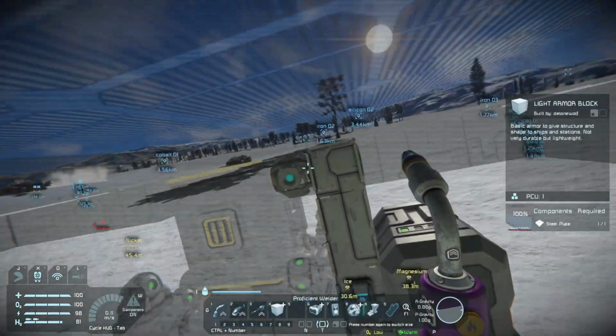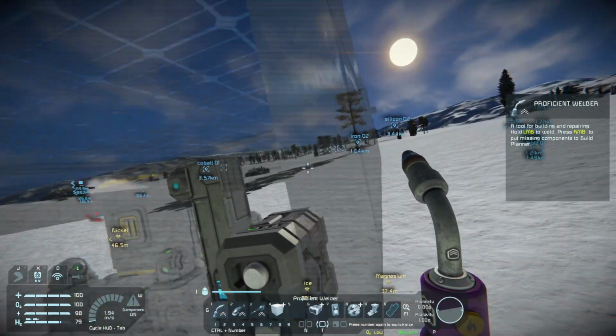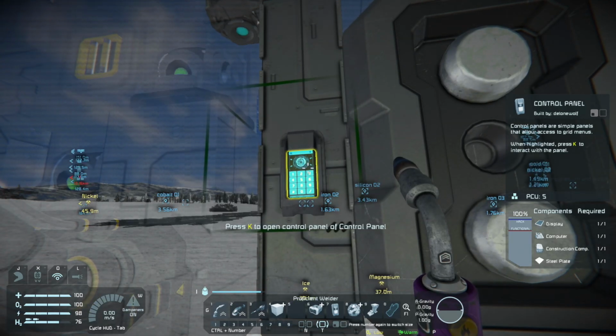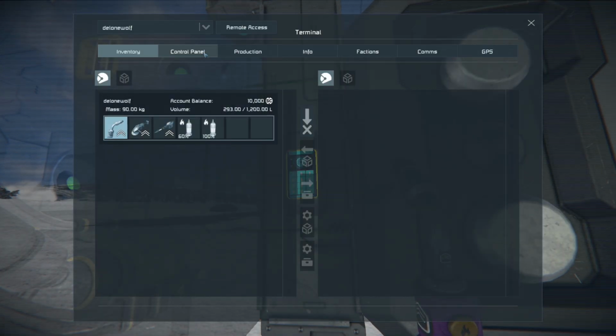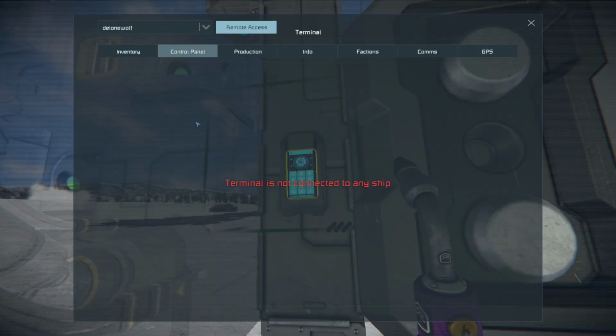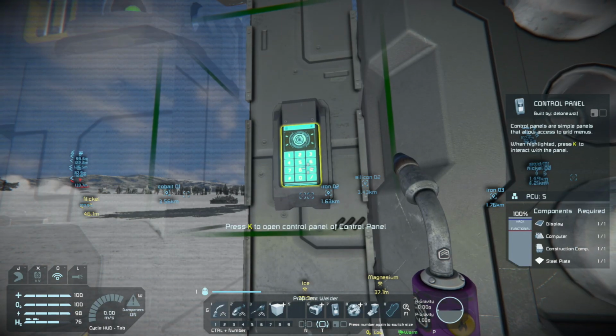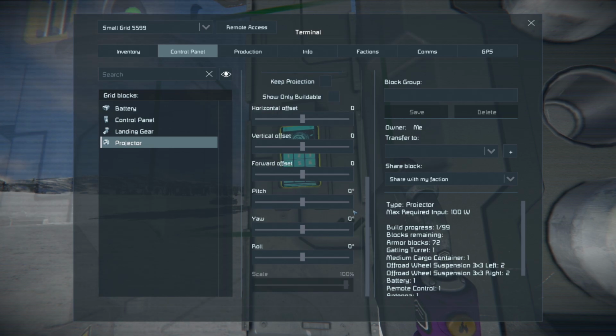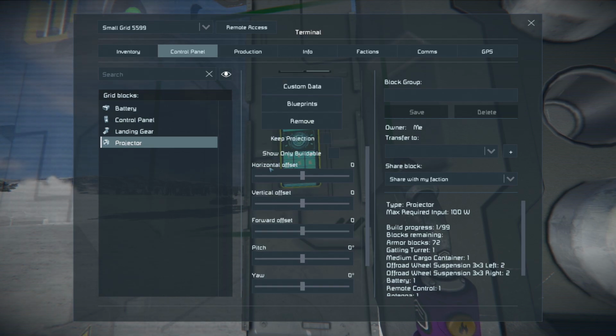So we need to move it over to the left, and then do we need to move it down? No, we actually don't. We just need to move it over to the left. That should be fine. So what I have to do here again, control, no, actually better to press K, go to the projector, and for that we should have one of these offsets: horizontal offset, vertical, and forward offset.